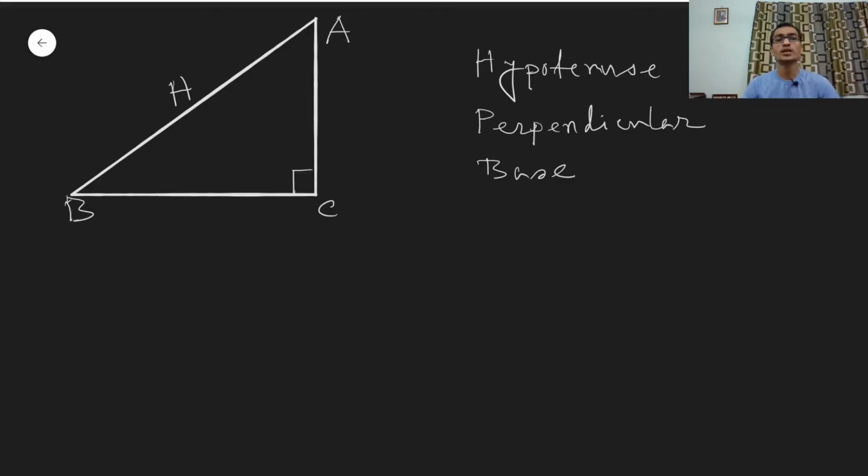Now there are two angles other than the right angle. Here you may see angle B and angle A, which are not right angles, obviously. So if we consider the angle B, then with respect to that angle, AC is perpendicular and obviously BC is base. So how are we deciding that AC is perpendicular and BC is base? Actually, the opposite side of the considered angle is perpendicular and the adjacent side, obviously there are two adjacent sides, one is BA and another is BC.